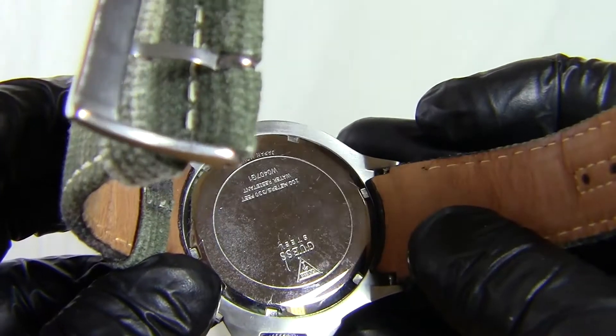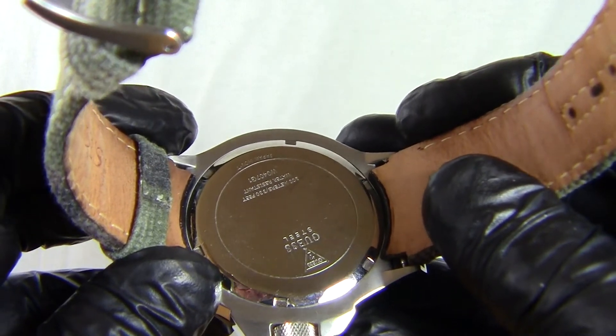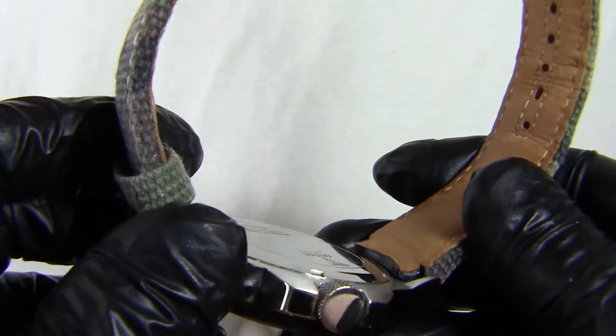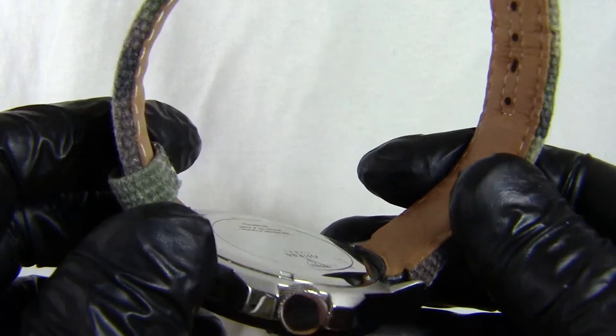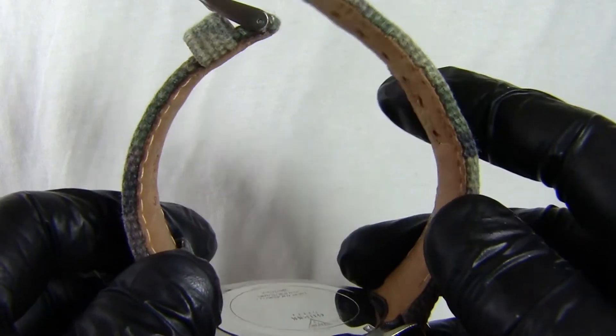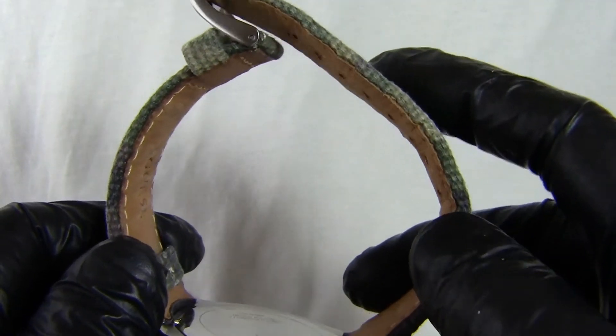You've got the screw-down back as always with these watches. It's 100 meters water resistance, so it's definitely good for diving. My advice though — I'm not sure I'd want to go diving with this strap. But the strap matches the watch; it's a very good stylish strap for the style of watch.